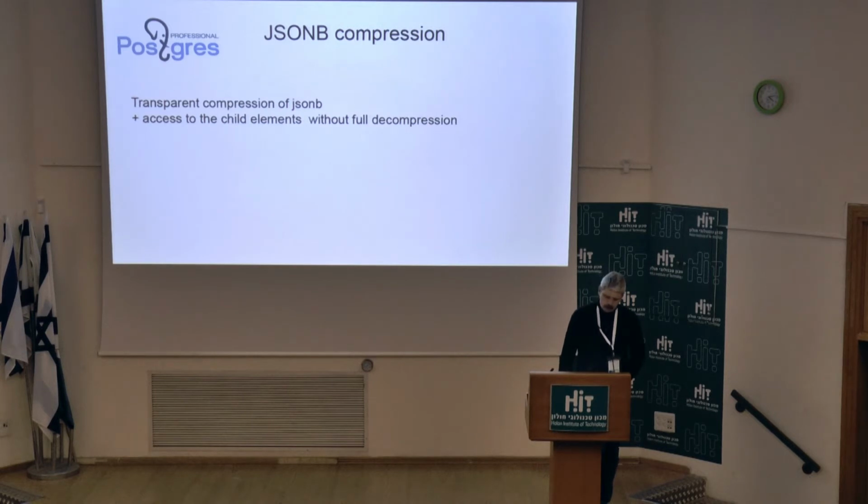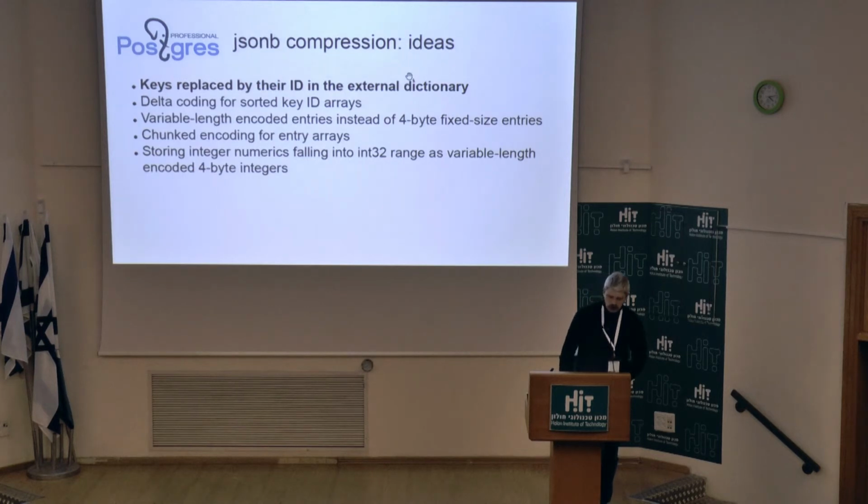Okay, several words about compression. What can be ideas for compression? The main idea is to create a dictionary of keys and compress keys by replacing them with their IDs. Also, some delta compression can be used for arrays if they store similar data. Of course, we can use standard compression algorithms such as gzip and so on, as JSON usually contains big texts. This should also be effective.